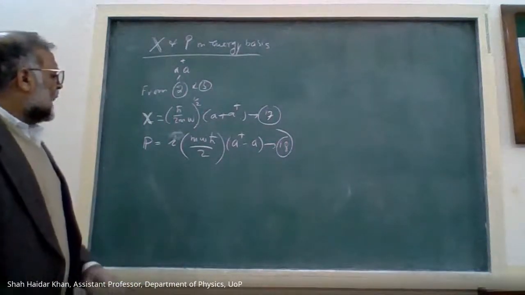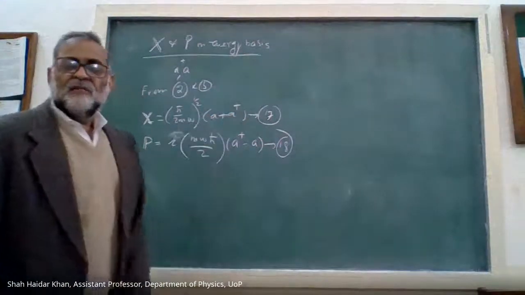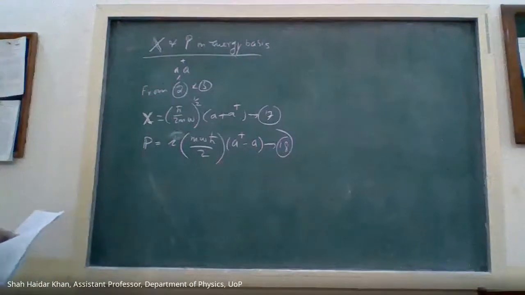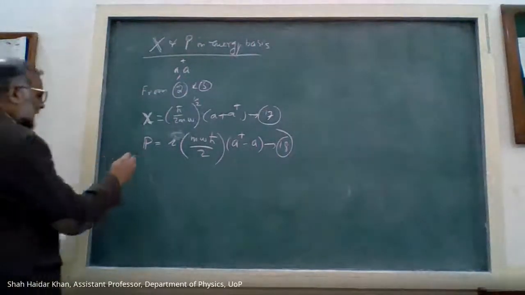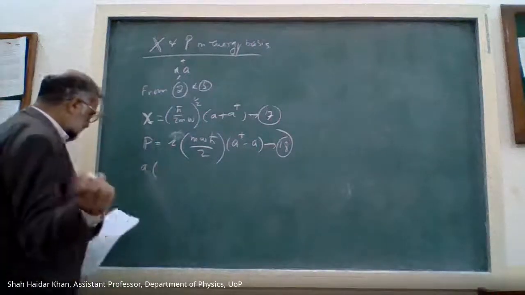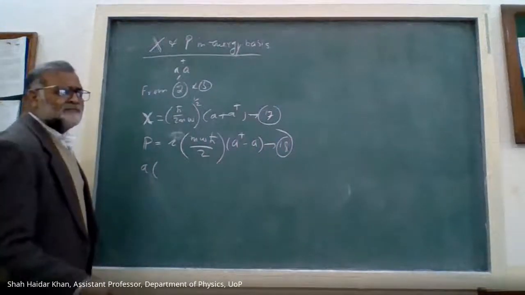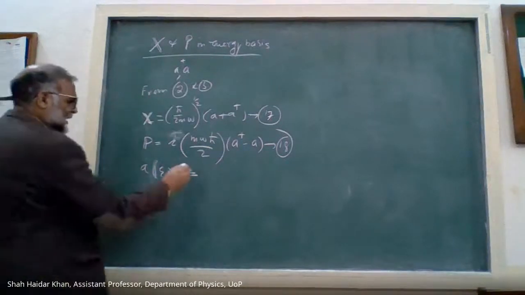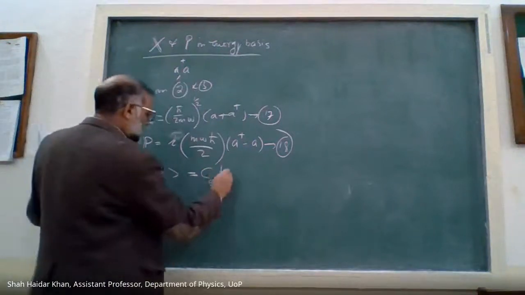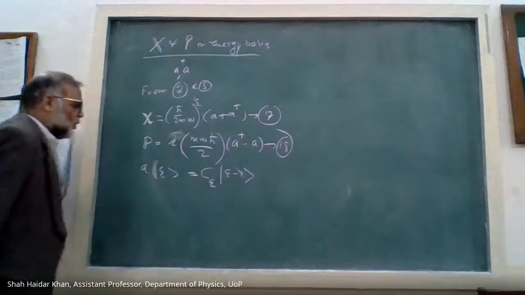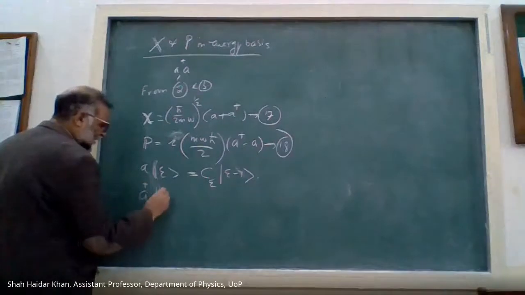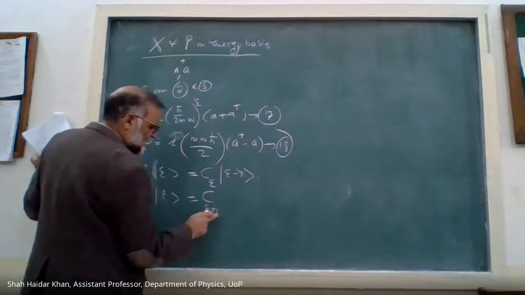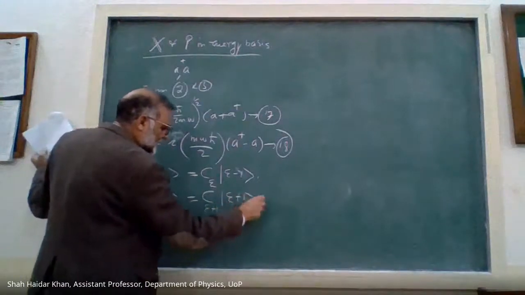So we want to find what is the eigenvalue of A and what is the eigenvalue of A dagger. From the first equation, if you remember, from your past one, some equation, probably 11 or 12, it was like A acting on epsilon is equal to some constant with epsilon value, epsilon minus 1, and A dagger, as it applies on this, we said it is equal to some constant related to the energy, epsilon plus 1. Right?